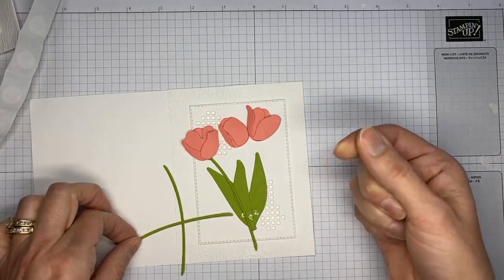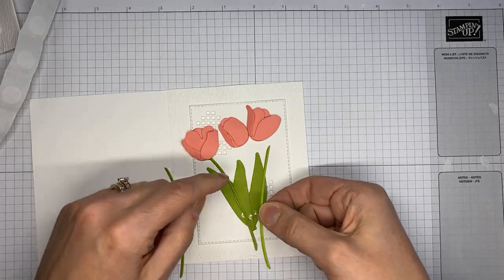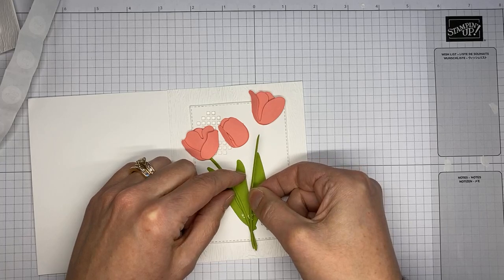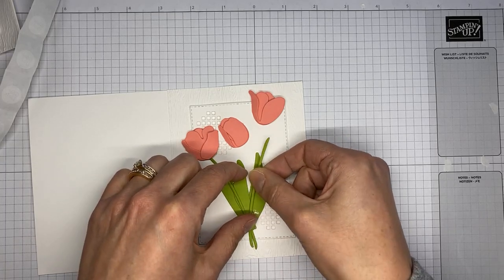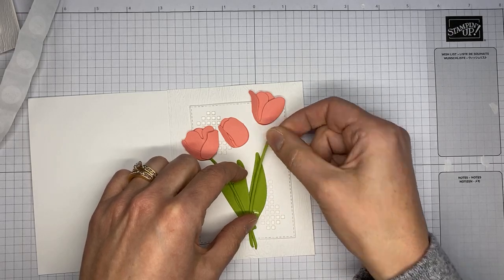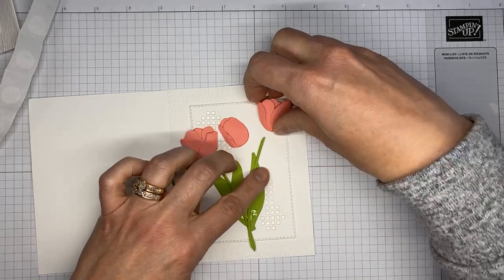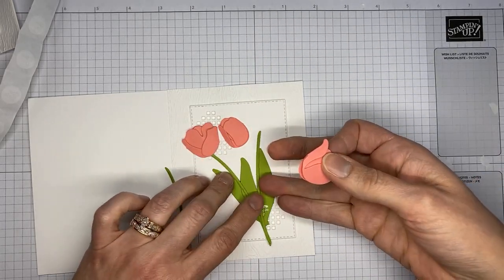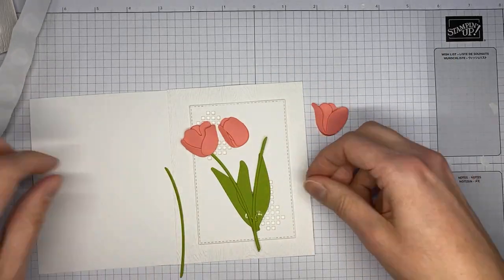And again, these stems are wiggly enough, thin enough that you can definitely move them around. So if you get them placed and then you're like, oh, wait a minute, that wasn't exactly where I want it to be, they're very easy to move and adhere up at the top. So if you get it put on here and you're like, ooh, that's way too far over, just take it, slide it over, and stick it down with your flower later. So that's all you need to do.